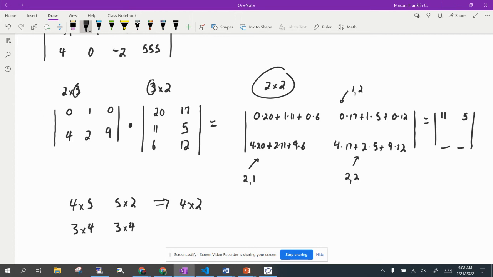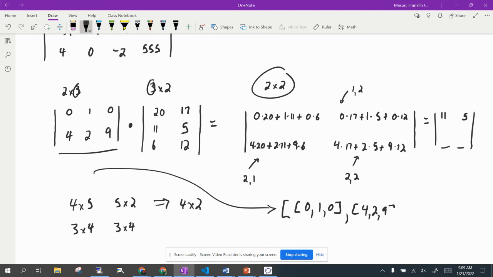How will we represent matrices in Python? I suggest that we do it as a list of lists where each of the sublists is a row. If you look, for instance, at that matrix, the 0, 1, 0, 4, 2, 9, here's the way that we're going to represent that in Python. We're going to represent that as a list of lists where each sublist is a row. This seems to me the natural way to go about it. One could also do a list of sublists where each list is a column. The column representation could work as well, but we're going to do a row representation.